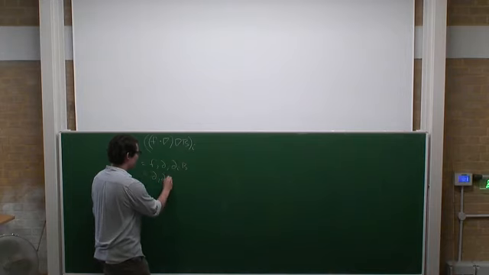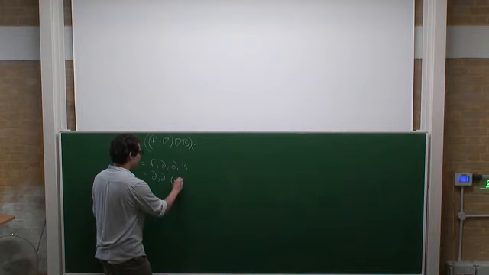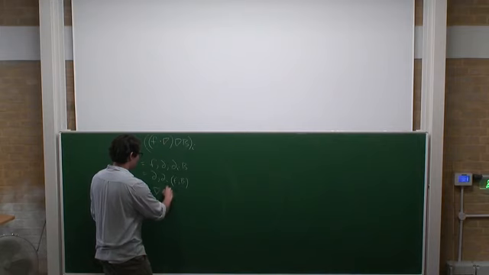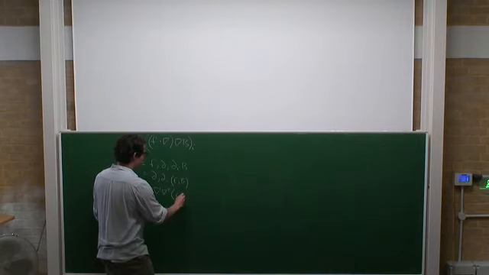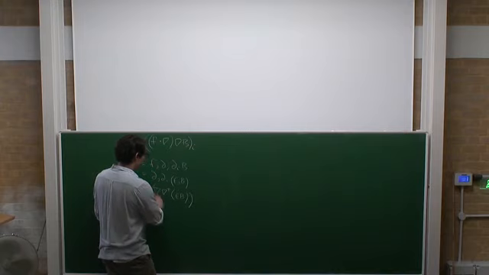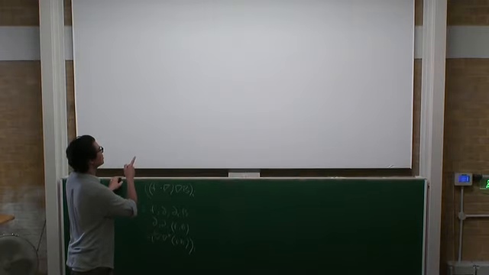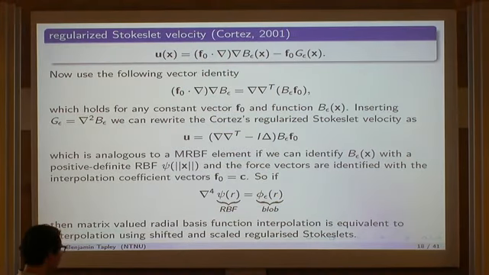Then we have the j, i, f_j, b. And then this is exactly equal to what we had on the right-hand side, which we were trying to show. And I guess it's just the ith component of that. So let's hope that matches this. Looks like it does, so that's good. So it's a very simple vector identity. We can just substitute that into here, and then use basically just the definition for G, put that back in, and then we can rewrite the regularized Stokeslet like this.